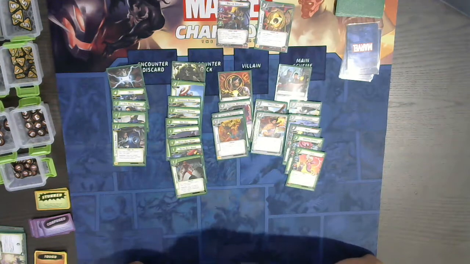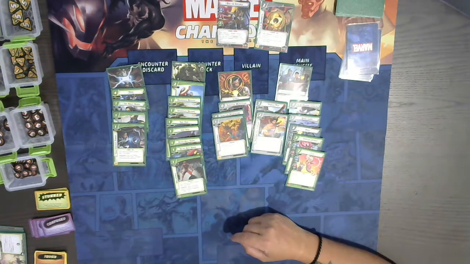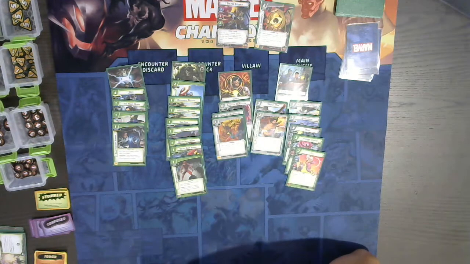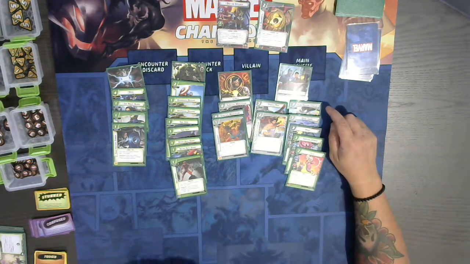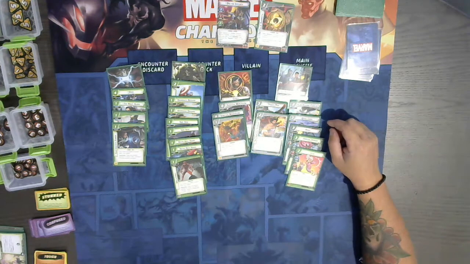Then I'll throw in one copy of the Power of All of Us. That way you can use that to pay one card for two for a basic card. Then I'll throw in two copies of Spiritual Meditation and a copy of Endurance. Team Building Exercise, I'll put one copy in that. That way I can reduce my cost of supports and allies by one as long as they share the Avenger trait or Mystic trait.